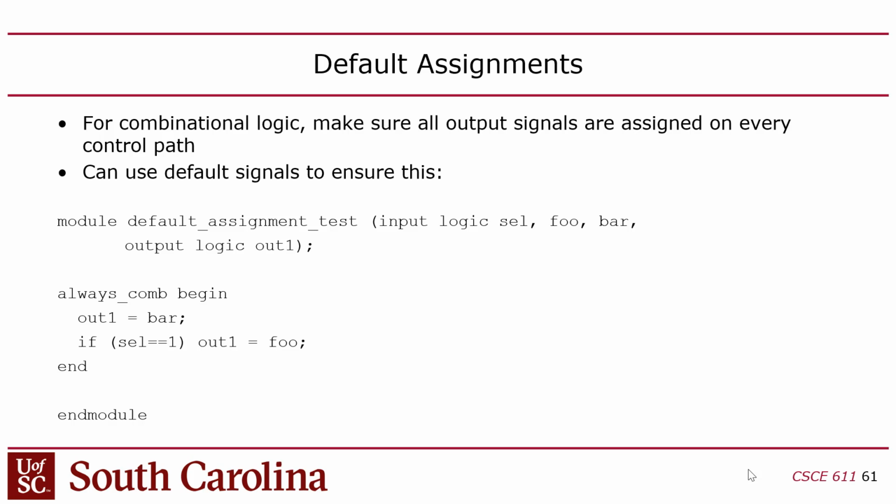So whenever you use an always for combinational logic, you need to set every possible output, regardless of the control flow through the always statement. Does that make sense? So that's the reason why I have this default statement here, right? Or I could have had an else on this if statement. That would have been good too. The point is that I would be assigning the output regardless, right? You guys with me? Yes.